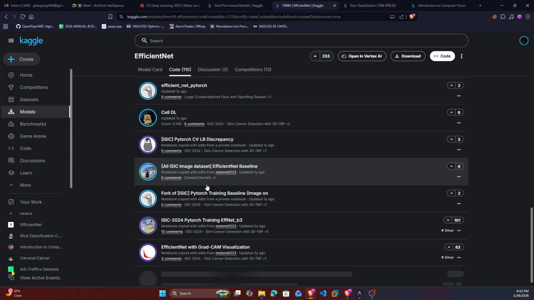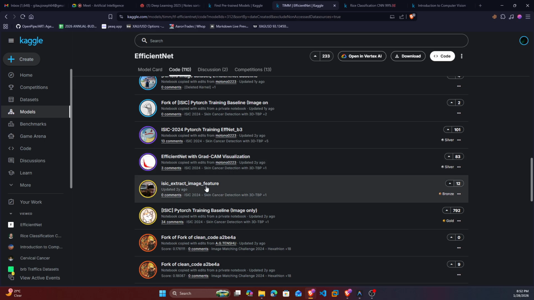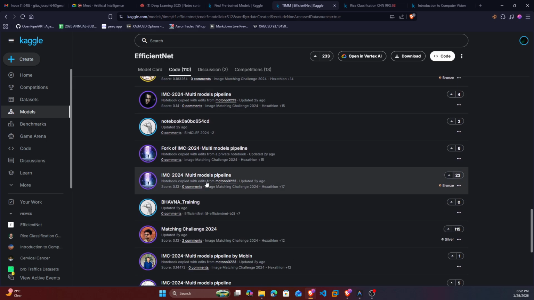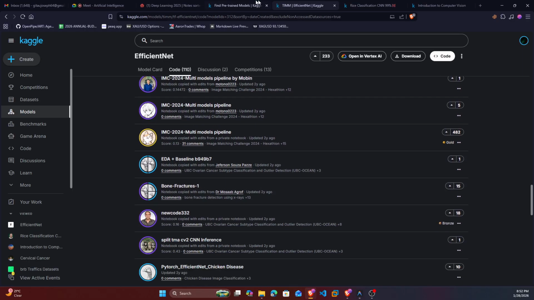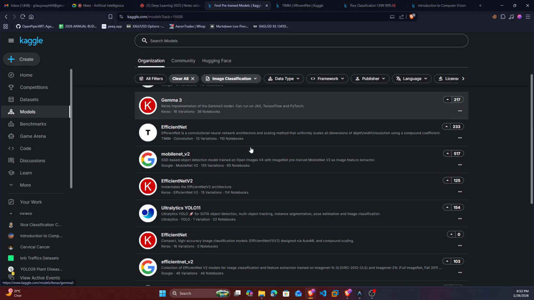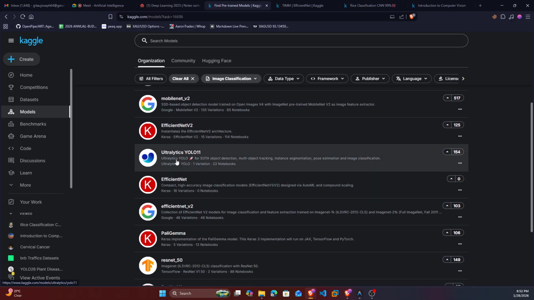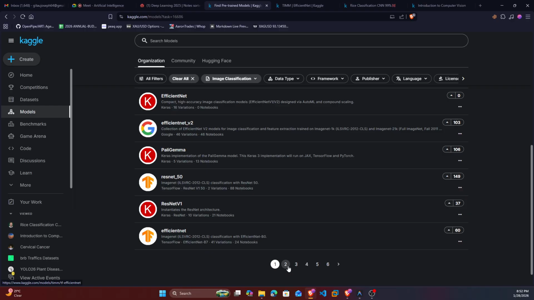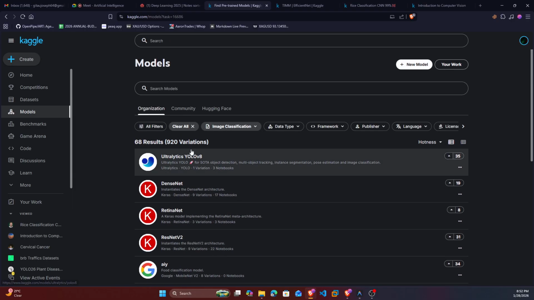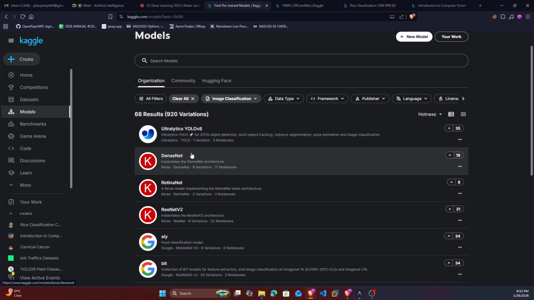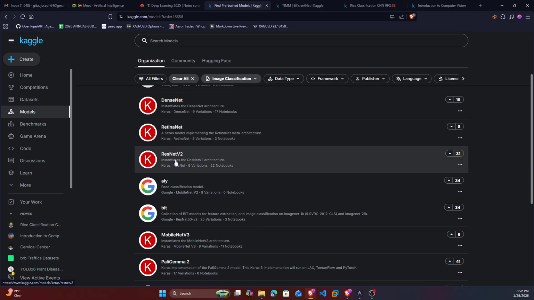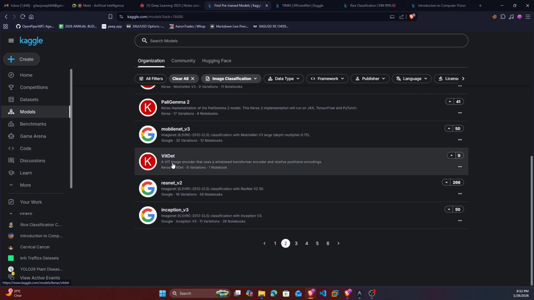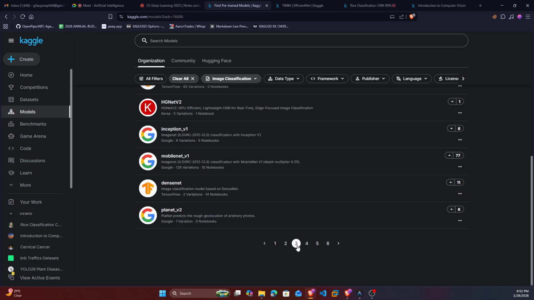You scroll down and check and check, and you can spot different notebooks that might help you in different tasks that you might be doing. If we go back to our pre-trained models and we scroll down again, you can see we've got EfficientNet V2. So different models, ResNet 50, ResNet V1. You've got these Ultralytics YOLO V8. You've got the DenseNet model, RetinaNet, ResNet V2, MobileNet V3. You've got VDET. So all different models that you can work with.